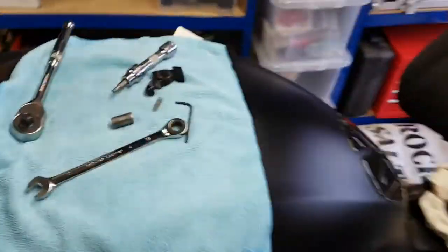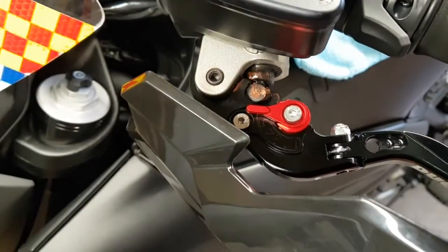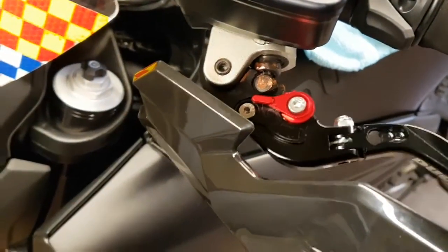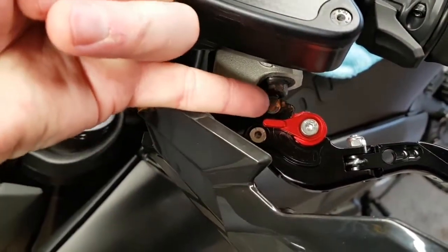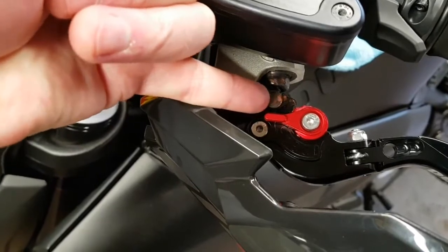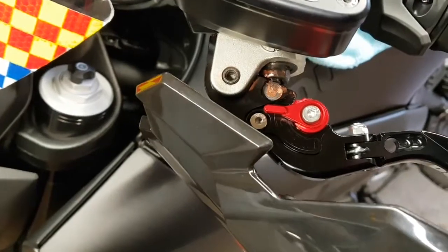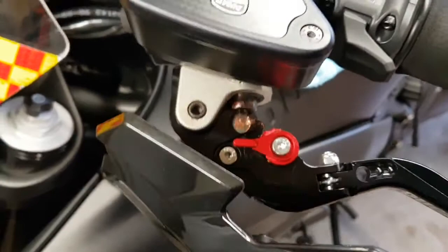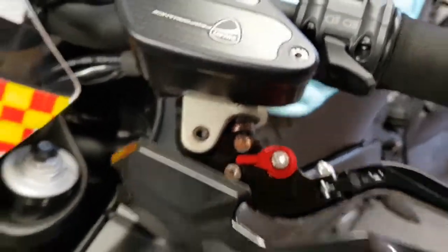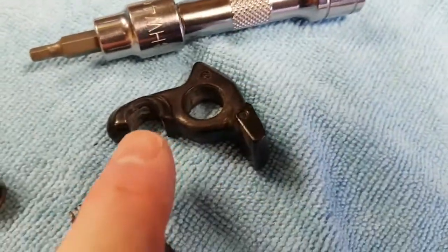A couple of points here. On the original, you need to transfer a part. So if you look down here, there's a little rubber seal, and the lever is operating a little plunger that's on a round rod that's gone into there, and in the middle of this rod that you can see the end of, there is a little rubber tip plunger, and as you squeeze the lever, obviously the plunger goes in and operates the piston in the reservoir. But that piece needs to be transferred from the original.